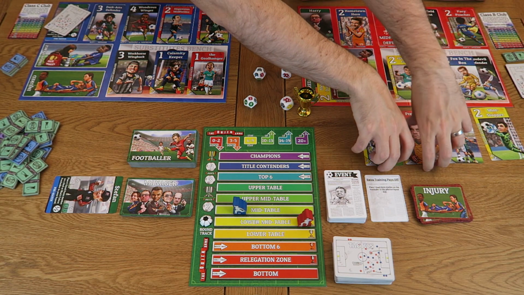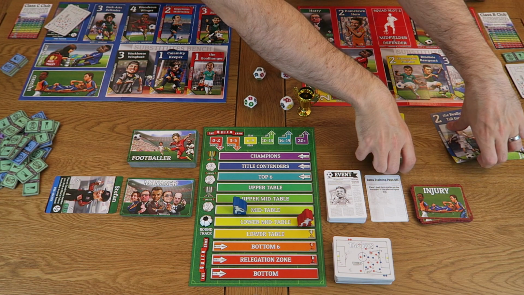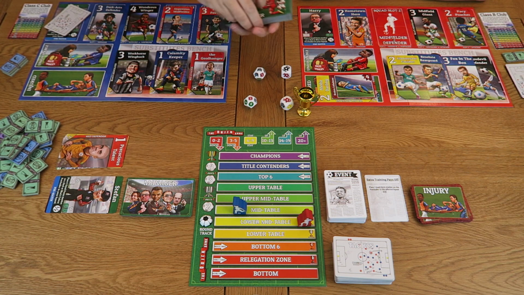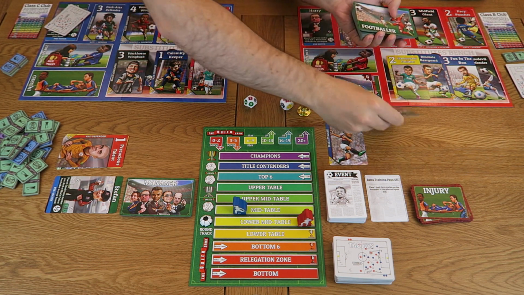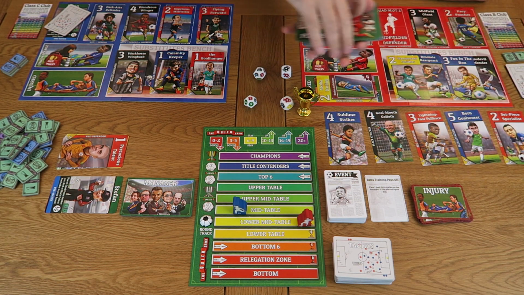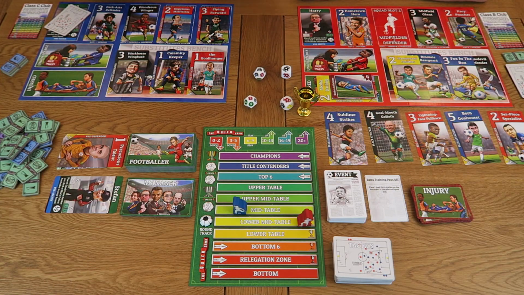So for my first action, I'm going to scout. To do this, you pay 1 million to the bank. You may then discard the current transfer market and then draw 5 new cards. I do quite like the look of this sublime striker. Unfortunately, he costs 13 million, that's more than I have at present. Luckily, I do have an option.